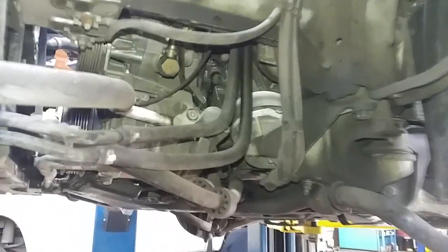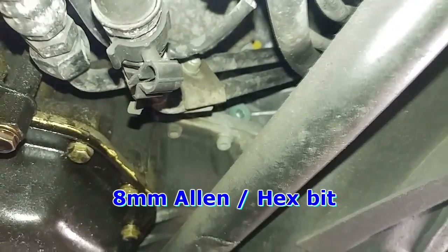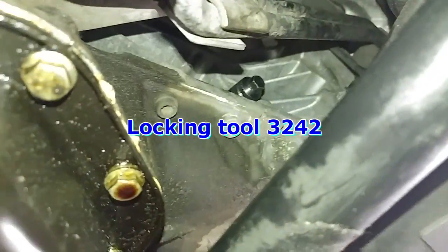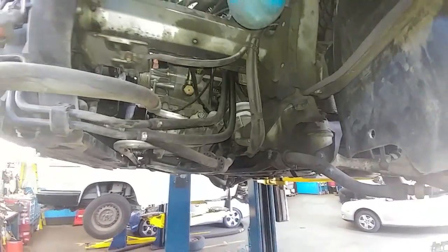We can lock the crank so we can now take everything off. The crankshaft lock is to the right of the engine mount — it's below the mount. You'll see a little plug there. Take this plug out and put in the locking tool. The crankshaft is now locked — there is the tool. Now you can continue with taking the belt off and putting it back on.